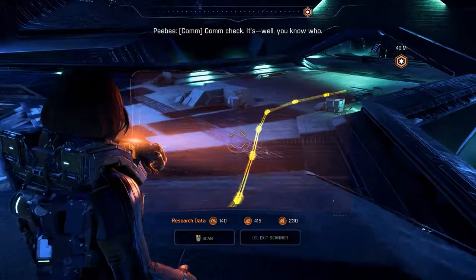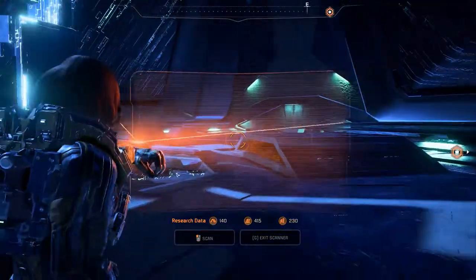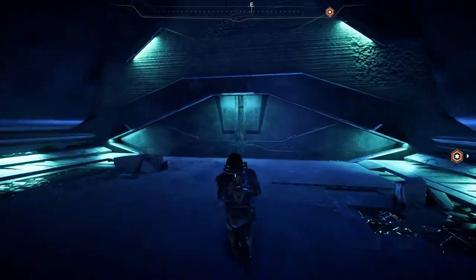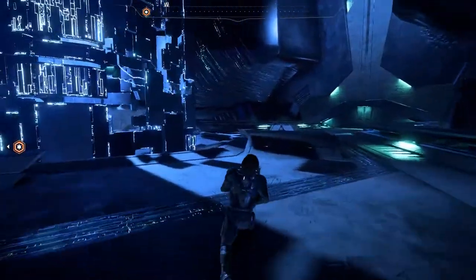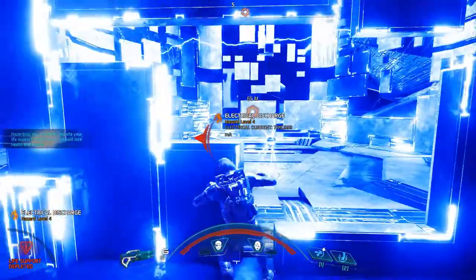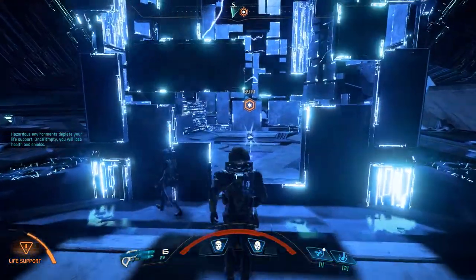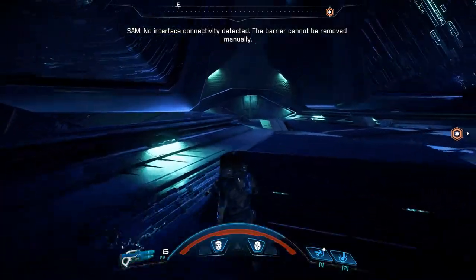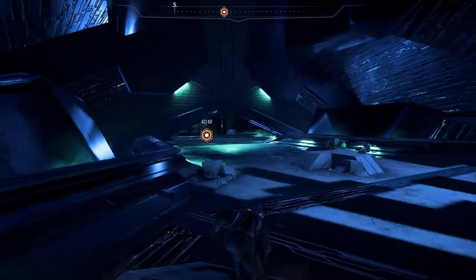Comm check. It's... well, you know who. We read you, PB. Stay in touch. Is this the door that PB went down? Locked. She seems good at taking care of herself. Okay, so what can I do with this well? Oh, there's an electrical current there, so... Right. Let's not go there. No interface connectivity detected. The barrier cannot be removed manually. Too bad. Okay, so we do have to continue onwards.